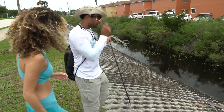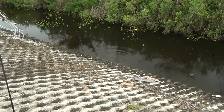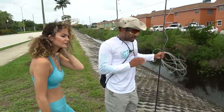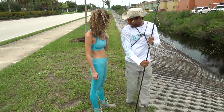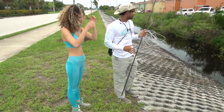See that fish right there in the shallow water in this right here? Oh, check it out, it's moving. Dang it, it just moved. But anyway, that's what we're looking for out here. If we see them, we have to take this and just push as hard as you can. Literally just launch it into the ground, okay? That's the only way to get those things because they're literally as hard as rocks.